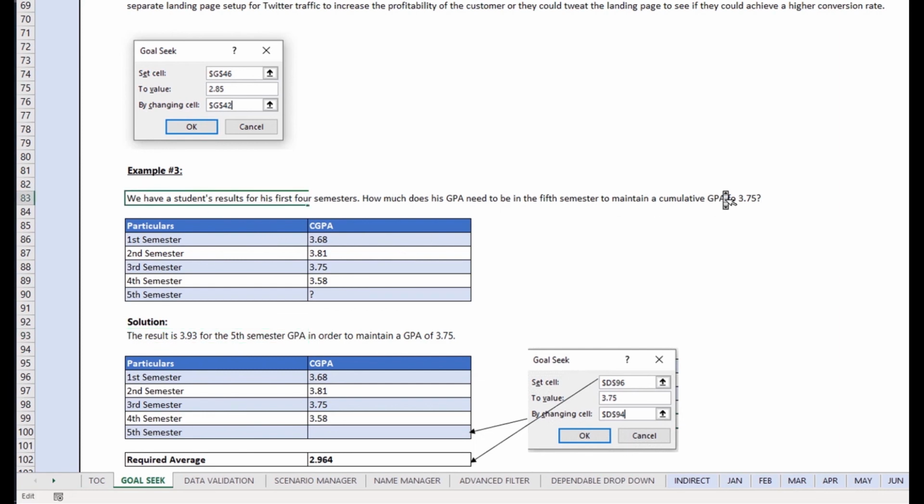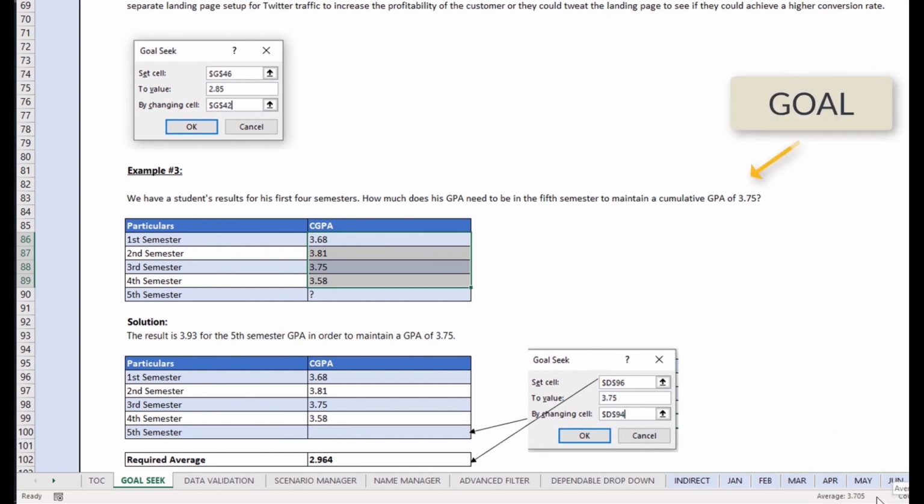And as you can see, his GPA in semester 1 was 3.68, semester 2, 3.81, semester 3, 3.75, and semester 4, 3.58.